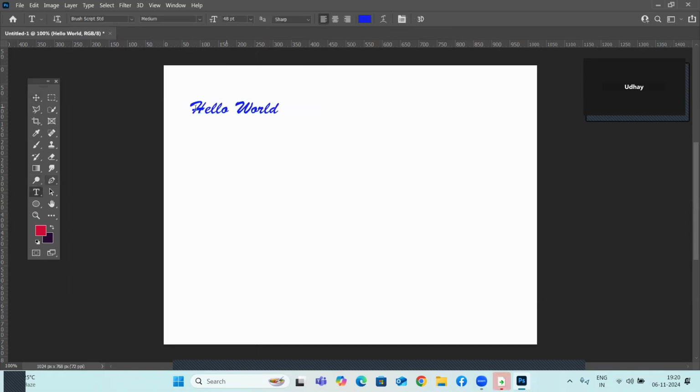So take the text tool again, select it. Now just click on this. Now this is selected. Now what you can do, use the down arrow on your laptop or desktop. And using the down arrow, you can keep on changing the font type and see which font you want. You can select the font from here like this.